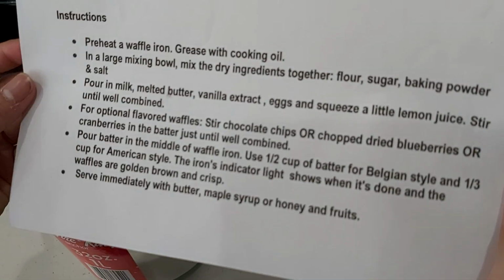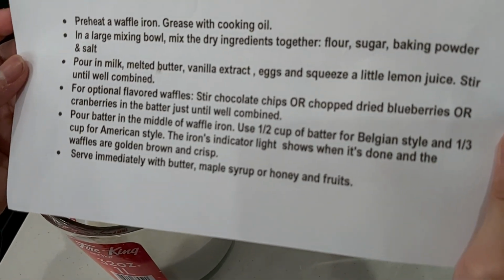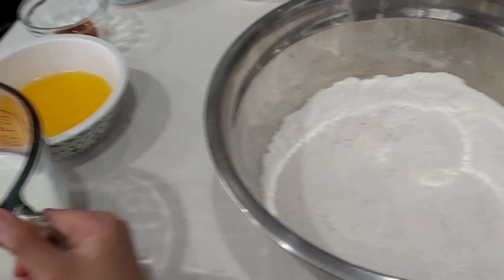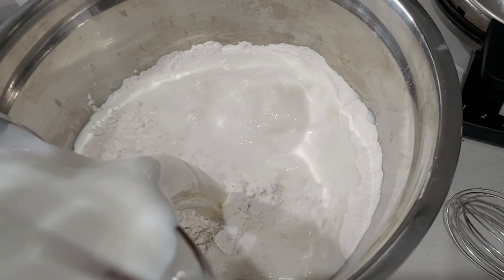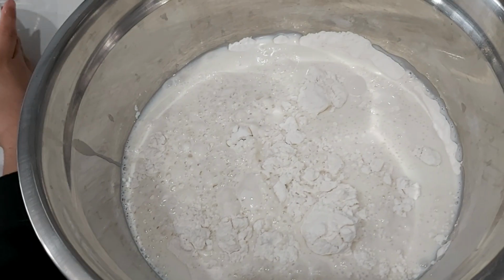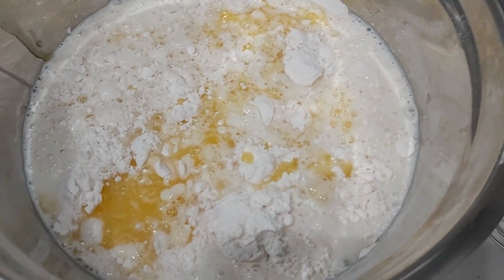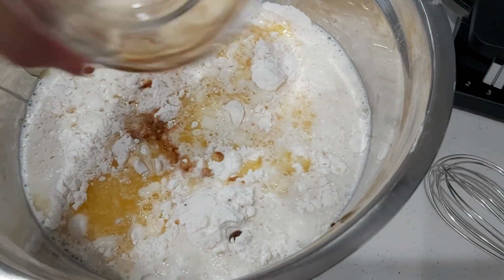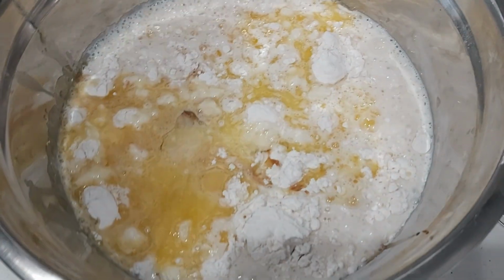Milk, melted butter, vanilla extract, eggs, and squeeze a little lemon juice. Stir until well combined. I'm going to put in the milk. Whoa. Melted butter. Smells good. Vanilla extract. And some eggs. Whoa, plop, plop, and some lemon juice.